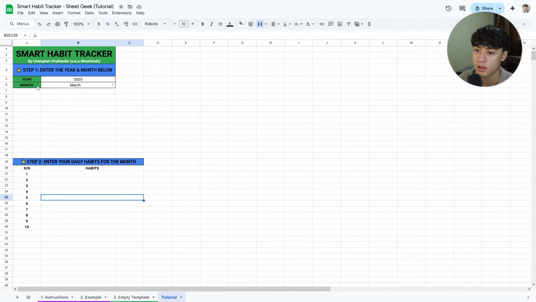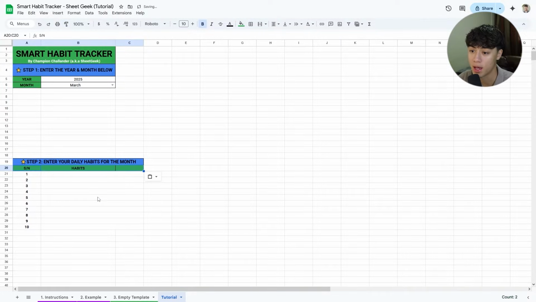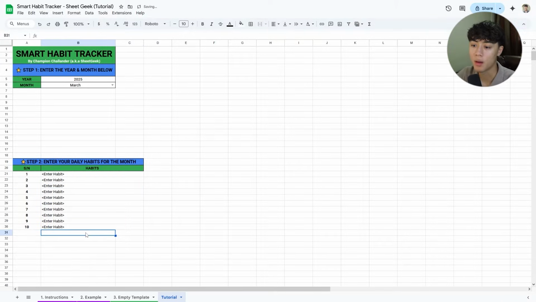So likewise, we can just click on this and click the paint format and then select 2 cells this time, and the format will be applied. However, do take note, if something's merged, it will unmerge it for you. So maybe you don't exactly want to do that every single time. And I'm just going to put a placeholder over here called enter habit, just so we know what goes on in this cell. Enter habit, and I'm going to press Control D to copy that down.